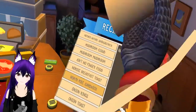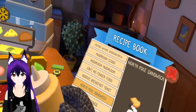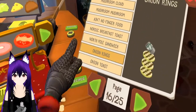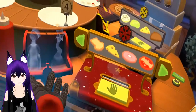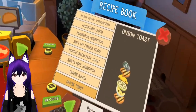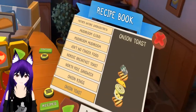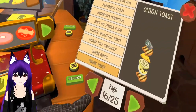North Pole sandwich. Regular bread. Snowman. Candy cane. Snowman. Regular bread. Onion rings. 3 grilled onions and some spice. Onion toast. Toast with moon cheese, onion, and then cheese, and then toast, and then spice.